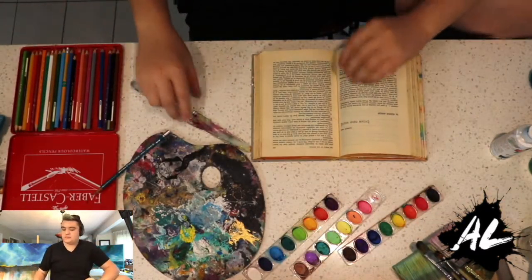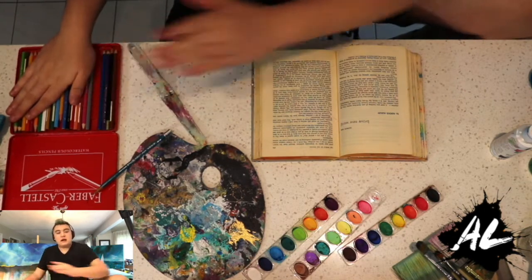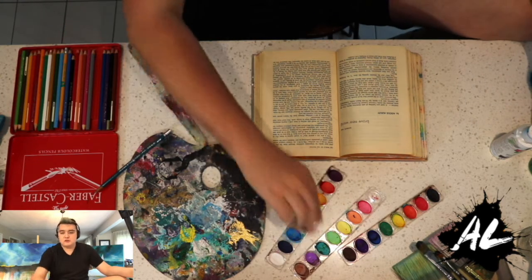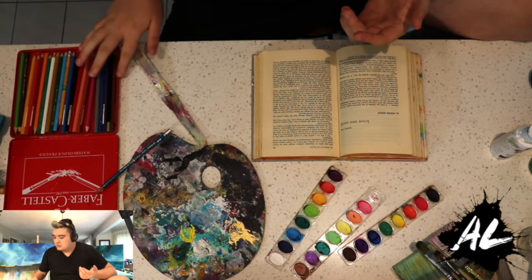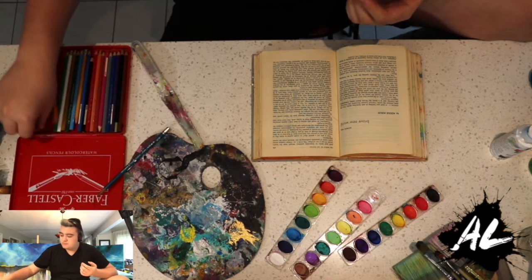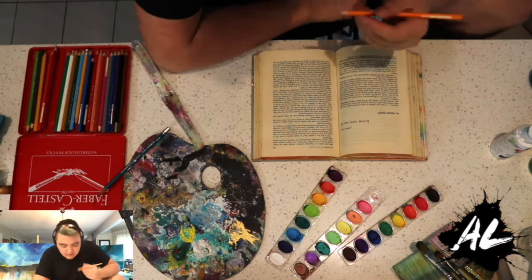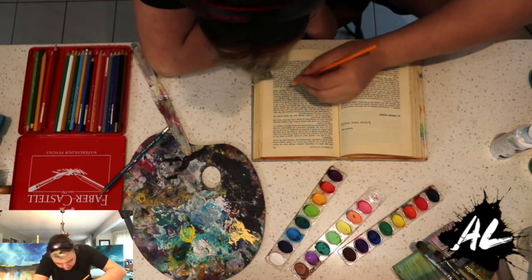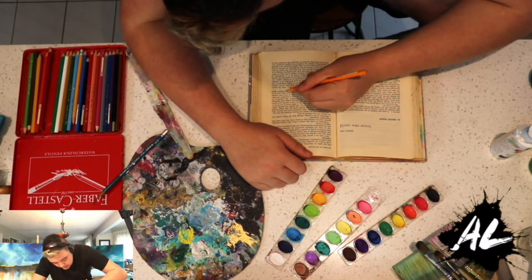So I'm going to quickly take my pencil crayons. I'm going to first show you this, then I'll show you paints, then I'll show you watercolors. But first I'm going to pick up my pencil and just choose a random color. I'm really feeling maybe this orange. With the lines that we've created, I'm going to go in a bit closer and start coloring them in.